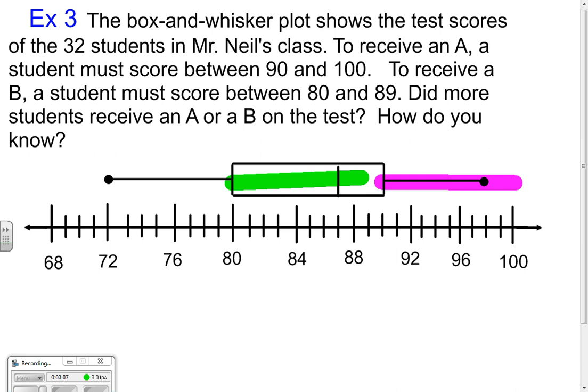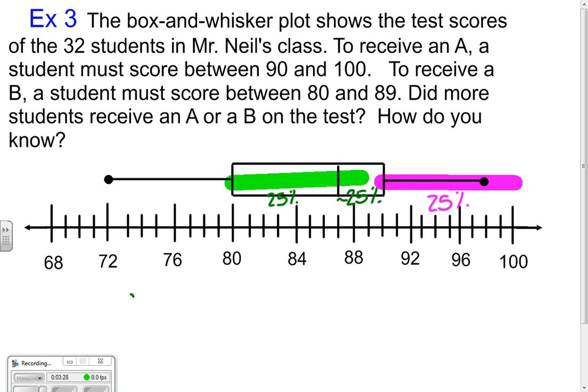Did more students receive an A or a B on the test? How do you know? So in this case, if you take a look, don't look at the actual size of them, look at the quantities. This purple region is 25%, while this green version is 25% here and almost another 25% there, which is almost 50%.